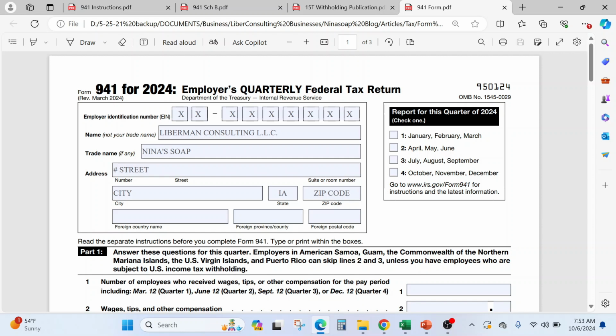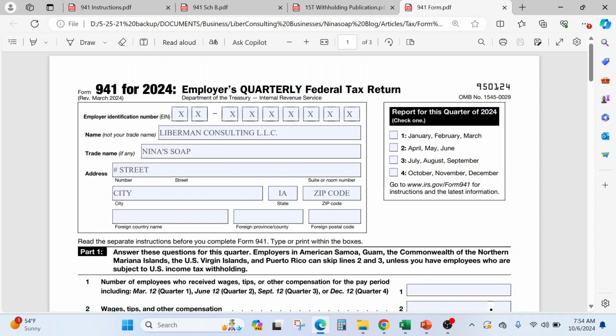You might want to keep a copy of that or the SS4 that they sent you back after they approve your EIN application. If you have a trade name, you will enter. In this example, I use Liberman Consulting L.L.C as the legal name and in ASOP as the trade name.